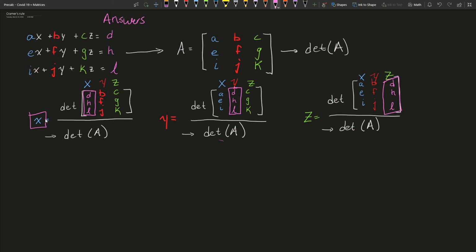So I'll give you like 30 seconds or so to write this down, and then we'll do an example of it, and then I'll let you get started on homework, and I'll ask a couple of questions after that.